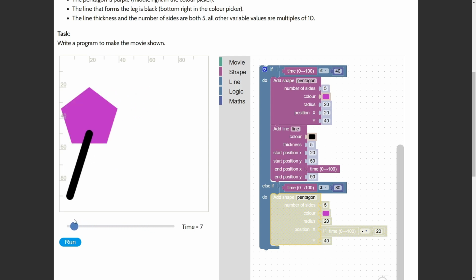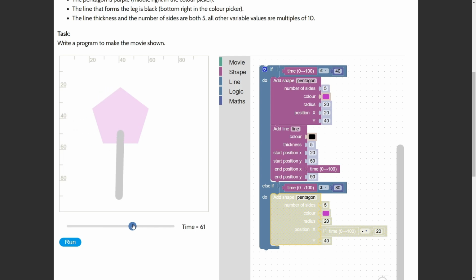Whereas before, it was the end point of the line that was changing. So in the first 40 values of time, the endpoint was changing. Then that stays in place where the x-coordinate is 40, the y-coordinate is 90. The endpoint stays in place, and it's the starting point that starts moving.